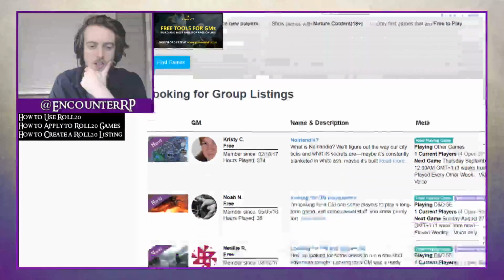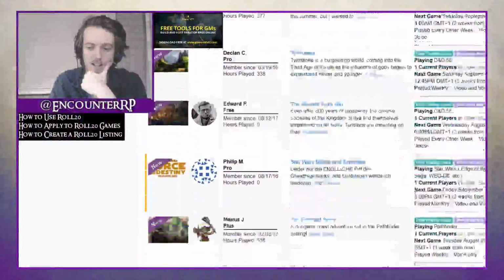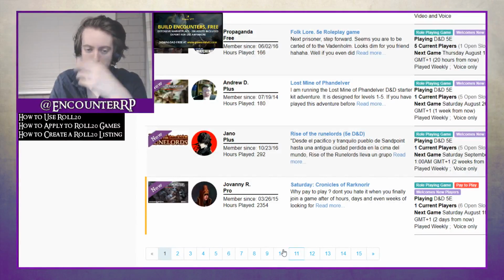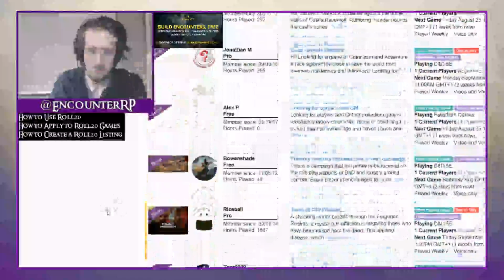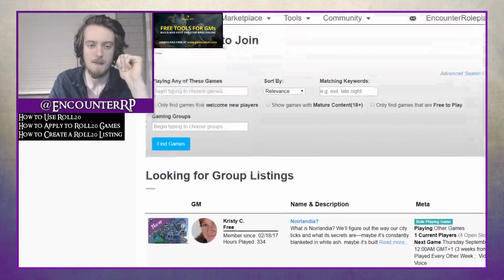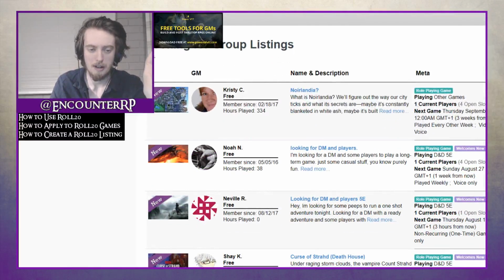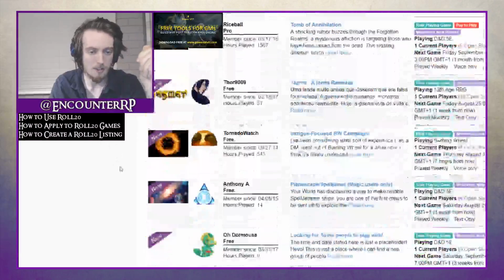This brings you to this page here, which probably looks quite intimidating, with reels and reams of information and forum posts, basically. You can think of these as forum posts, where people are advertising their groups and their games, and they are looking for players. So this is all of the group listings, and I think it goes by the most recent ones that have come up, or maybe the most popular ones. Yeah, I think these are the new ones that come up first.